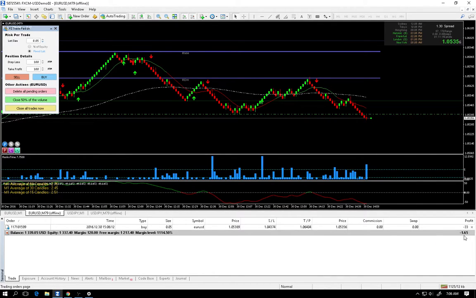So hopefully this will give you all the feel for what your lot size equates to in real cash. And this is a 0.05. If y'all have questions, feel free to ask, or if you want me to do a lot size, if you have a trade size you're thinking about using.